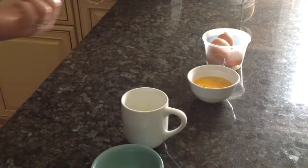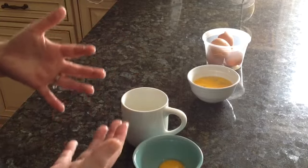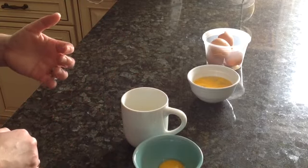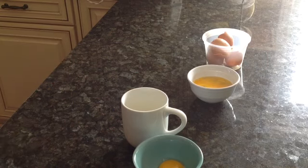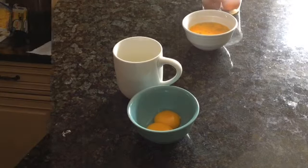Yay! And so now it's important to clean all this egg goo off of your hands. Got a little chalaza that ended up down on the counter there. You see it off to the left. Looks like a little snot ball.